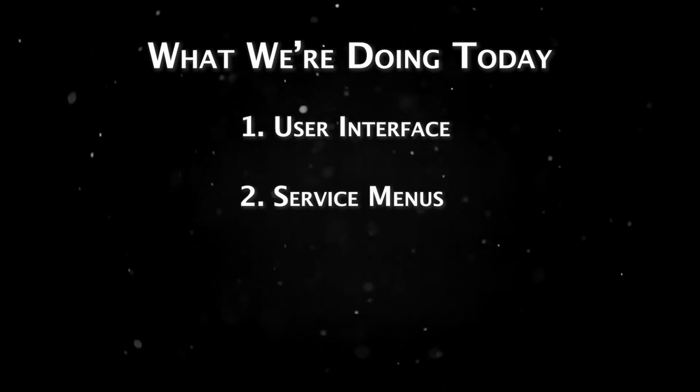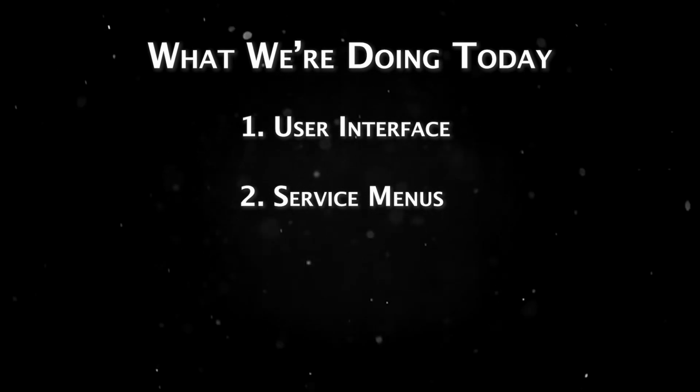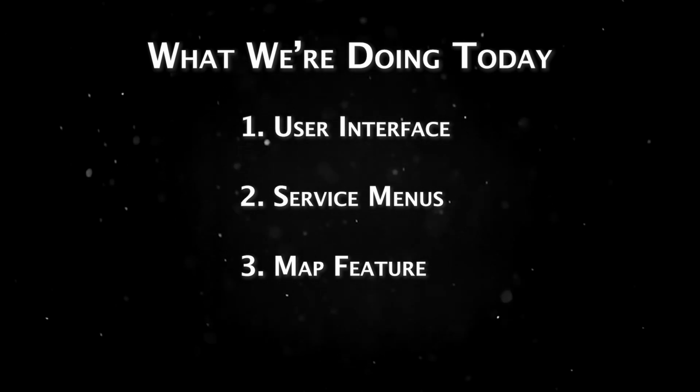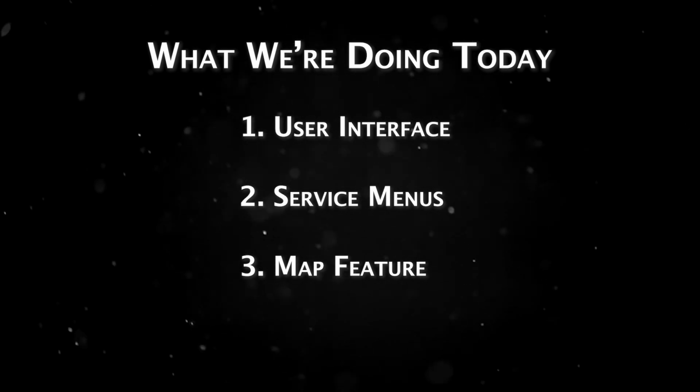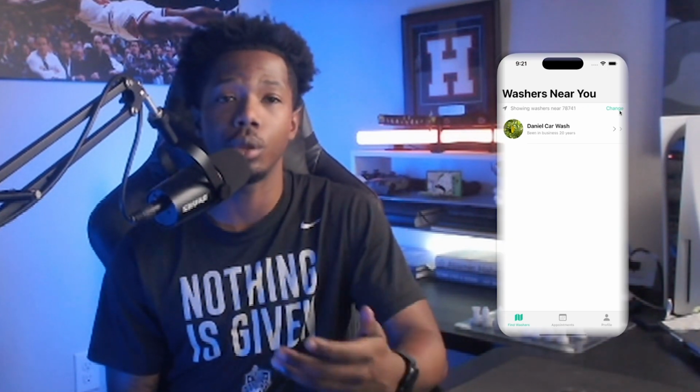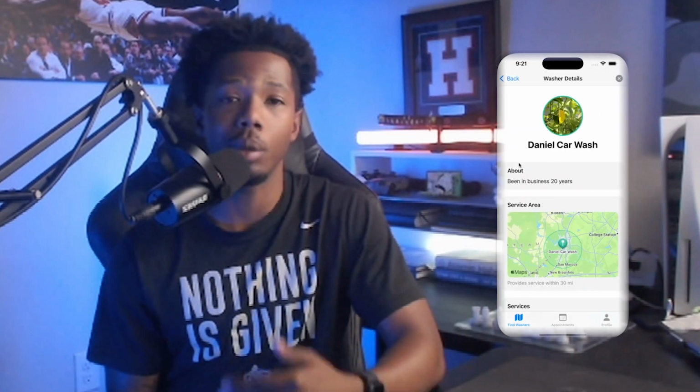We're creating the service menu system where detailers can showcase their offerings, and building the map feature so customers can find nearby services with just a tap. Even if you've never designed anything more complicated than a PowerPoint slide, you'll be amazed at how Cursor AI helps us create professional looking screens and working features that would normally take weeks of work and thousands of dollars. By the end of this video, our app will look like something that you download and actually use, all created with AI doing most of the heavy lifting.